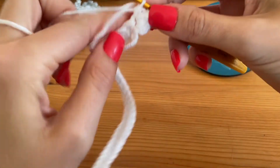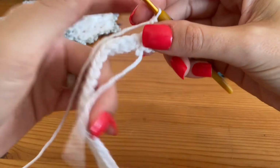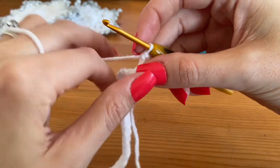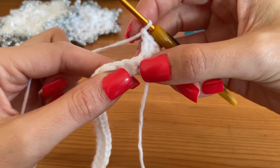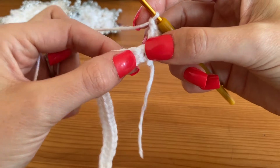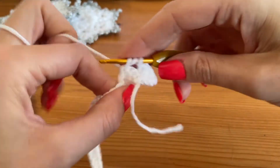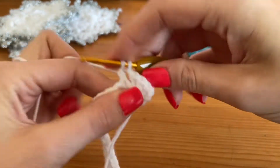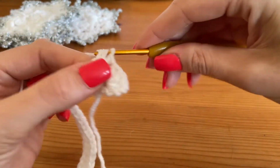Okay, then what we're going to do is chain 1 and skip the next stitch. So chain 1, skip this stitch here. Okay, and we're going to work into this next one here. Then into this next one we're going to work 4 double crochets. Okay, so 4 double crochets in US terms, 4 treble crochets in UK terms, all into that same stitch.